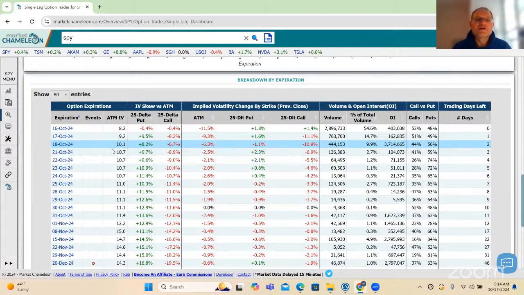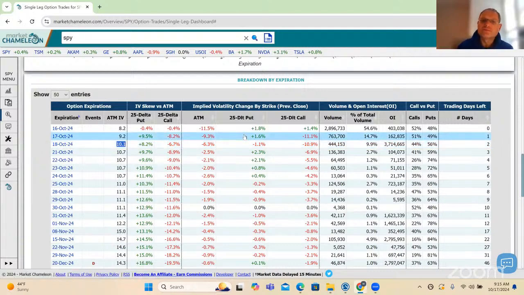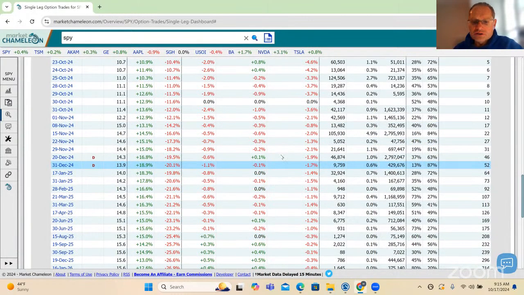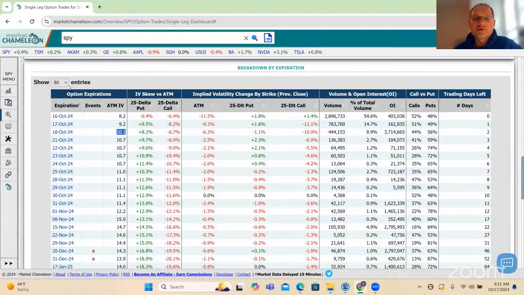Basically, let's say if at the money in October 18th was 10.1, well, if all the strikes were 10.1, right? Let me see if I click on it, if it makes it available, shows us. But if all the strikes were 10.1, there would be no skew. But what if they're not all 10.1? What if some are higher than that at the money, some are lower? What does that look like? Because that gives us information of how the trading and the markets are pricing these options. So when I clicked on it, let me actually go back to 10.